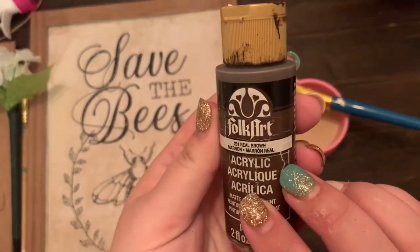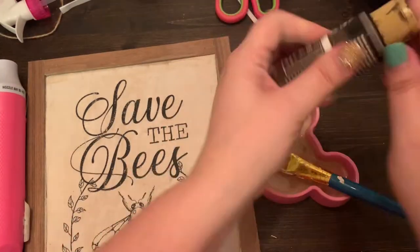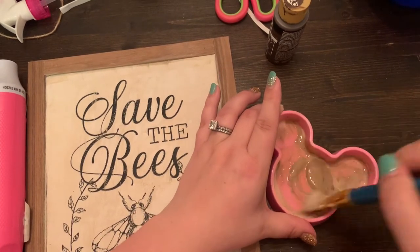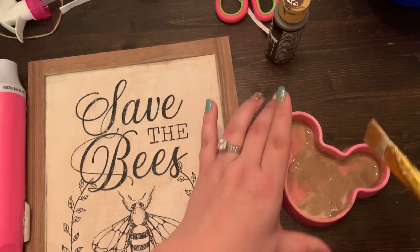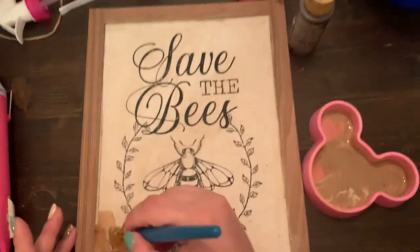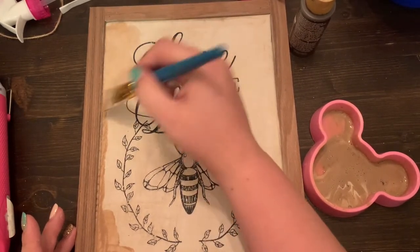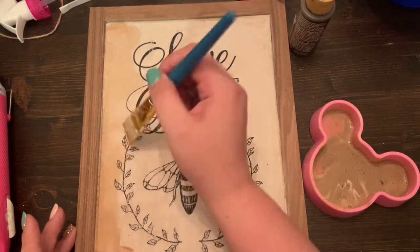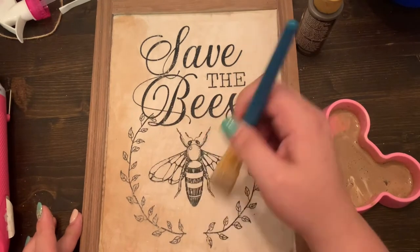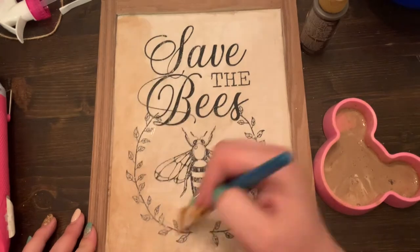Next, we are going to be using the Real Brown — just a few drops again right in the same mixture to darken it up — and this is what I'm going to use to go around the edges to add just a little bit more distressing. We're kind of creating an ombre effect, darkest around the edges and working your way outward. It really gives it that worn and aged look that naturally seems to occur from the outside in, so just go around and apply as much of this detail as you would like.